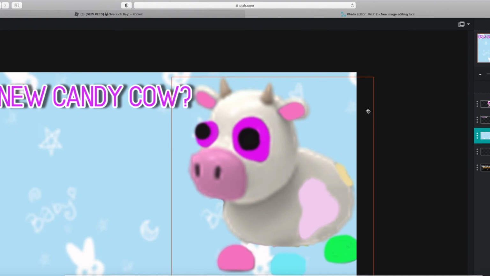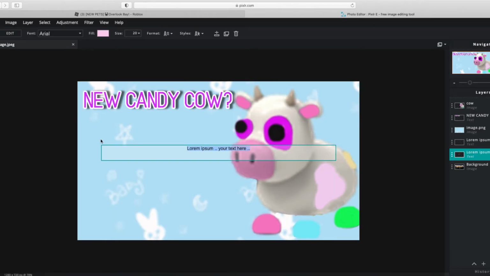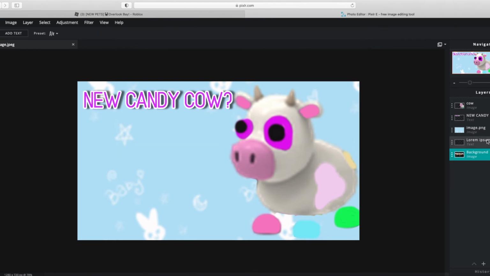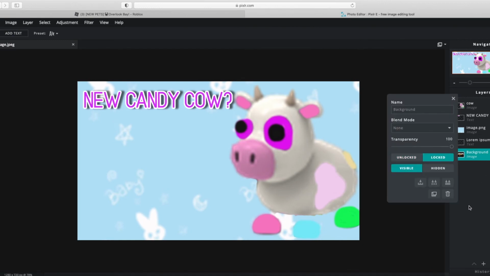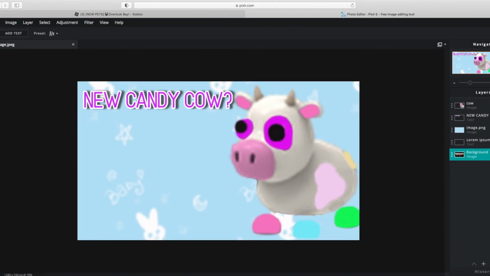So, yeah. Also, if you have a layer that you do not want anymore, let's just say we put in some weird text, just like this. You can go up to the text and press delete, but you can also hide something. So if you don't want this, you can hide the layer just like that. I don't know why you need to do that, but you can if you want.